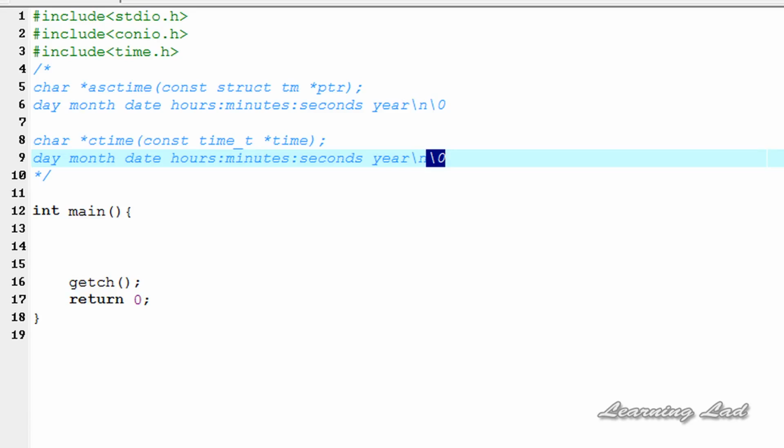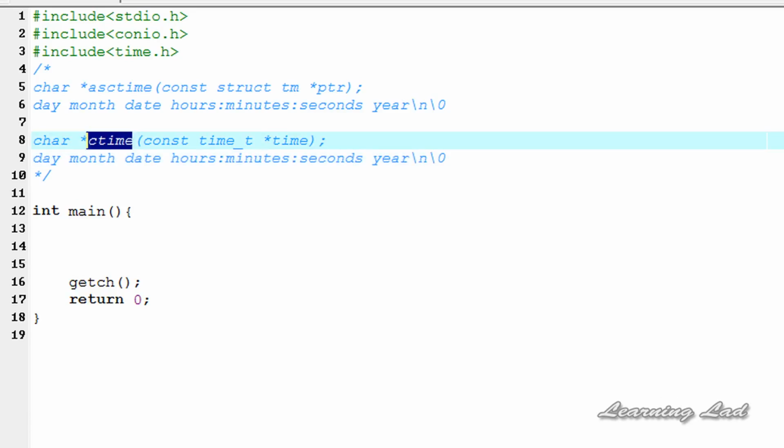You can see the difference here. The ctime function takes a pointer of type time_t, where a variable of type time_t contains the time in the form of some numbers, and asctime takes the structure of type tm. Now we'll see how we can use them in our program.